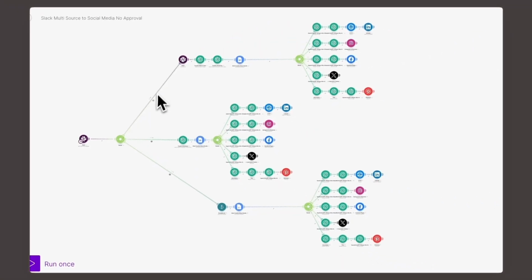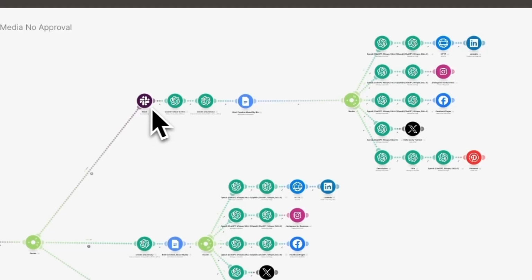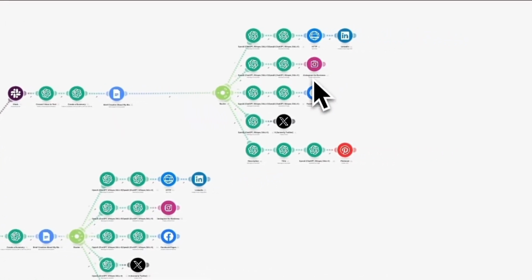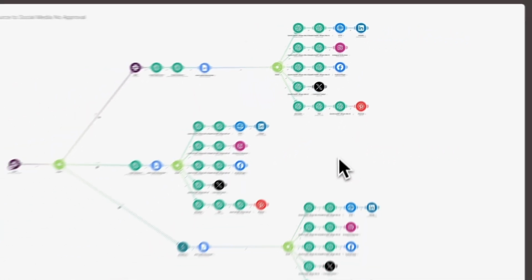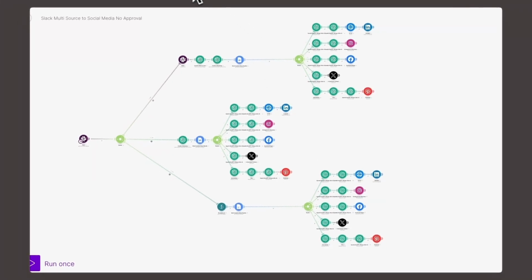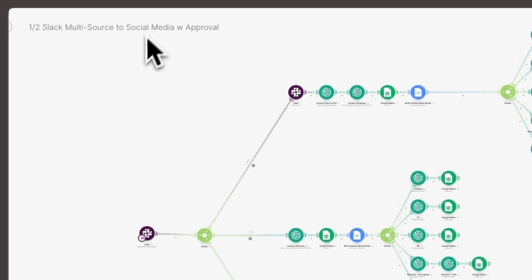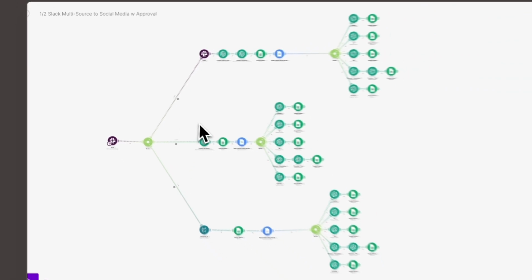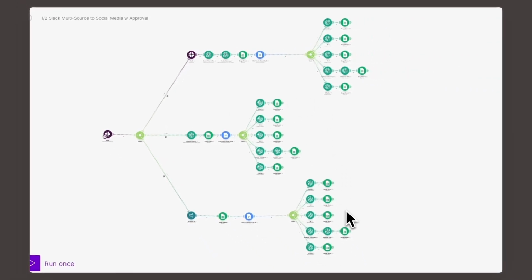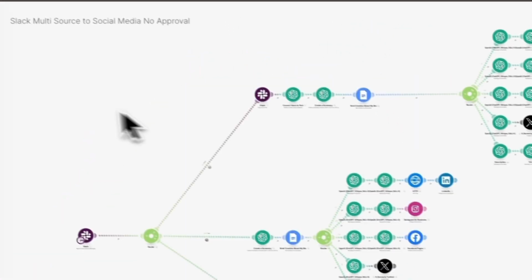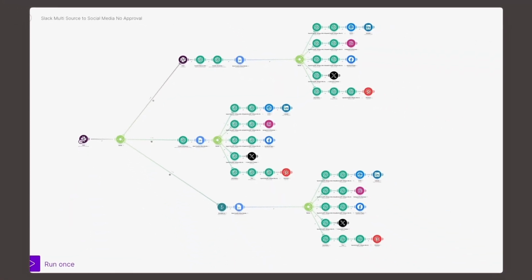I will get in this flow, and it automatically searches for new voice notes, downloads the audio file, generates a transcript, extracts the main points, and creates social media content ready to go. I've set up two options for this workflow, one that saves the content to a Google Sheet for review and approval, and another that posts it directly to your social media channels without any approval needed. Let me show you how the automatic posting version works first.